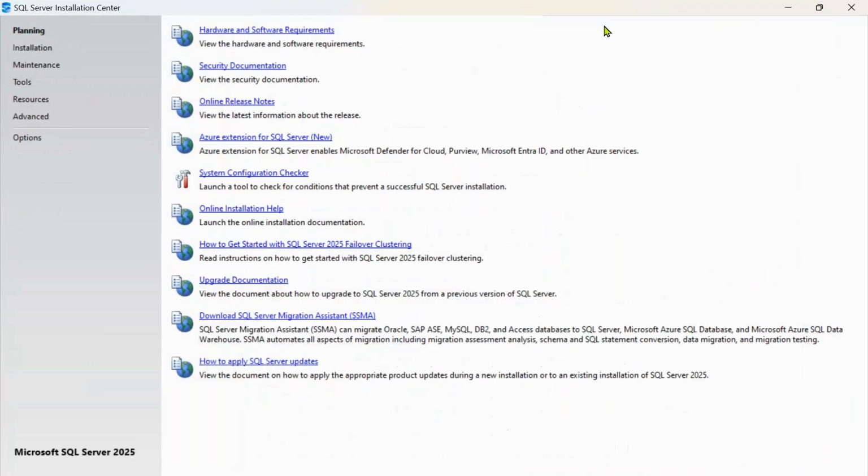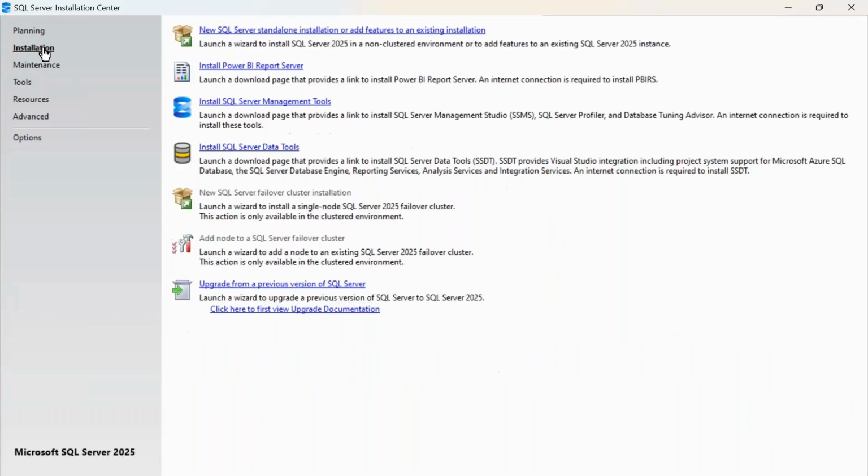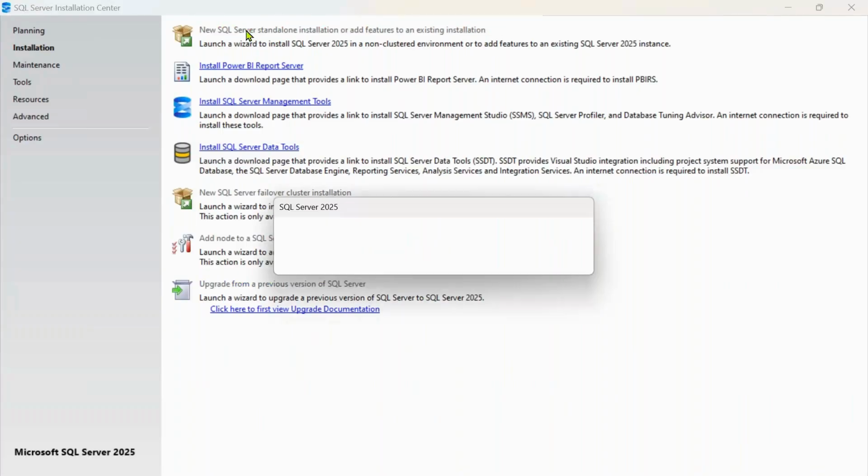Double click on the setup file and you get the installation center. Click on installation. Then New SQL Server installation: installation on the left, new SQL Server installation on the right.